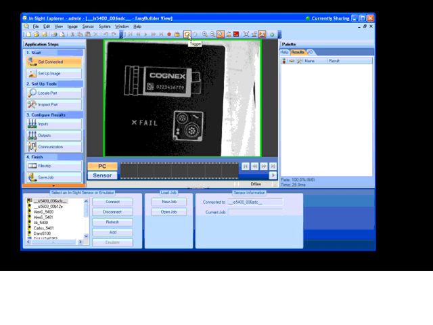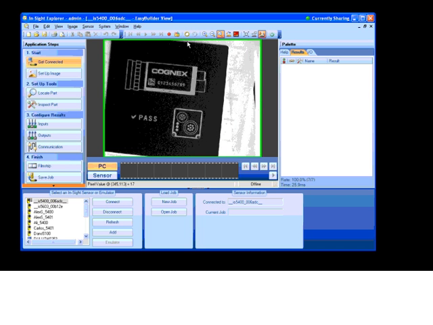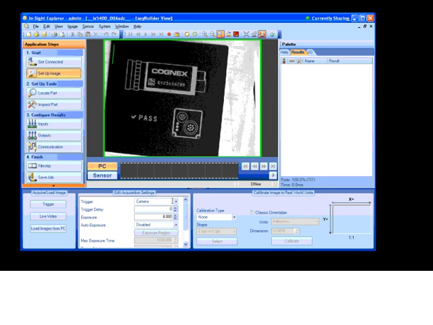So what I want to do is make sure when you do these applications, you start out with a pass image, because these smart limits will use what you find as the count. So if we had created the tool with the failed side, it would have counted 2 as a pass condition, and you would have to go in and change it. As it stands, we've got this right here with the setup image. Let's go ahead and set this up.